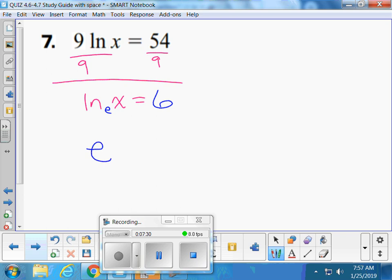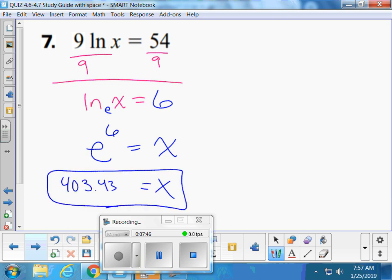So the left guy is our base, the right guy is our exponent, and the center guy is our x. So our answer basically will be whatever e to the 6th is. And to get the e button, second division key. 403.43.